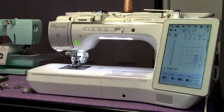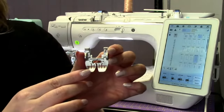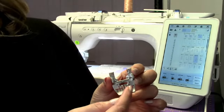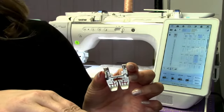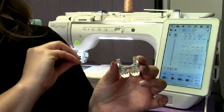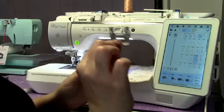We're going to do the next foot, let me see which one we should do next. Okay, so we obviously have the closed toe here. And I won't demonstrate using this because this is what you use all the time, unless you want something special like what we just did. It has these nice guidelines on it that you can use, and having this extra metal in the front will help secure the fabric down so that you get the best stabilization on the fabric. So you have stabilization from the back, from the rubber conveyor belt in the Muvit foot, and stabilization on the front through that. So when in doubt, use this.